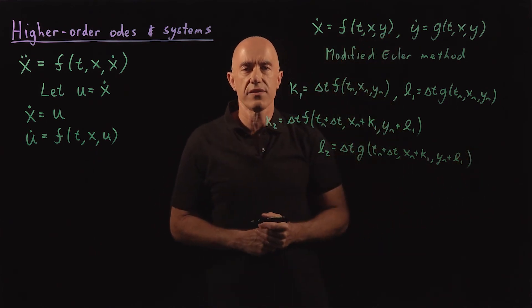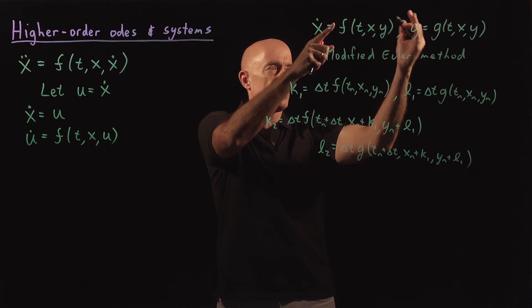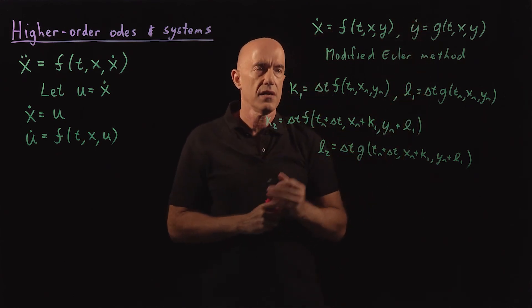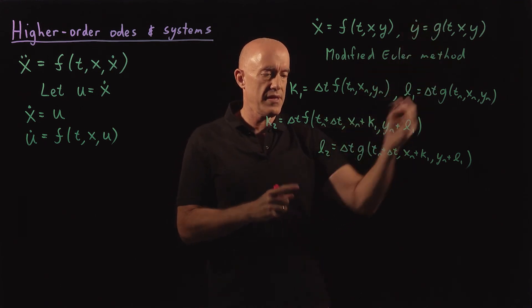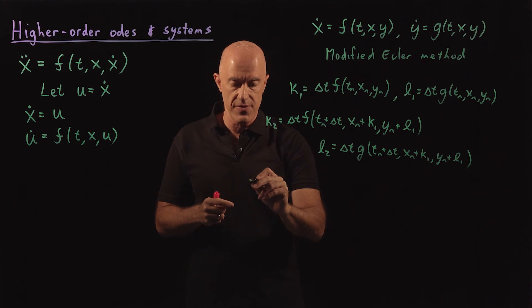So basically the way to do this is that you're doing these two first-order ODEs in parallel. So x would be the Ks, and y would be the Ls. And then we would solve then.